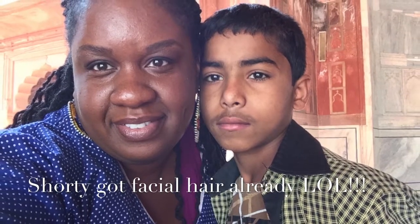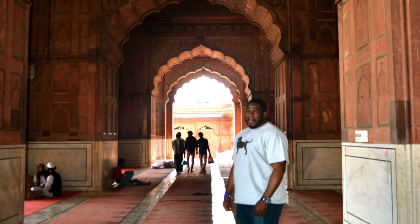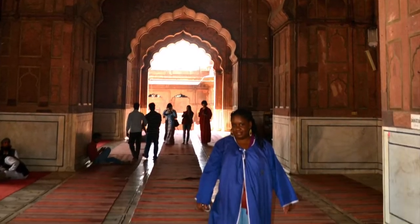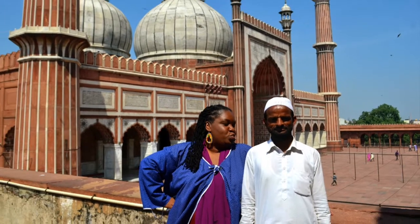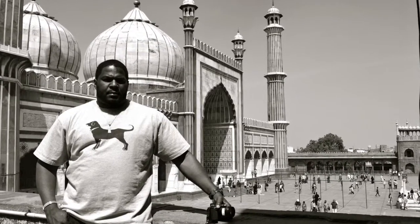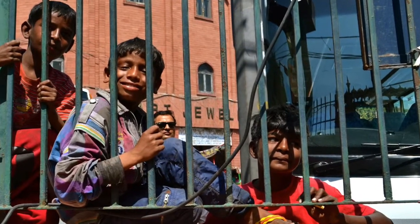But people were so surprised to see us there. Between my hair and Hugh's height, they were just in awe. But sometimes I don't understand why, because their skin complexion is almost as dark as ours. So for me, that's kind of hard sometimes. Now these cutie pies, they were fighting, and I stopped them and I made them shake hands. So those are my little friends.